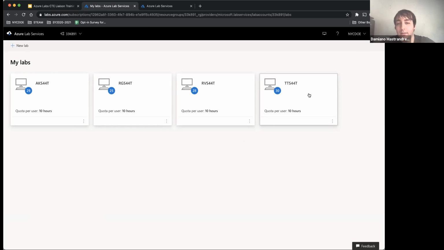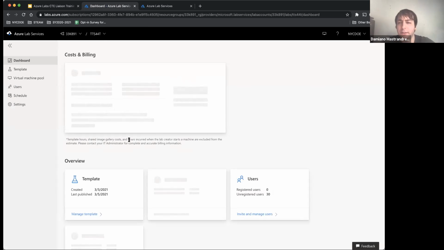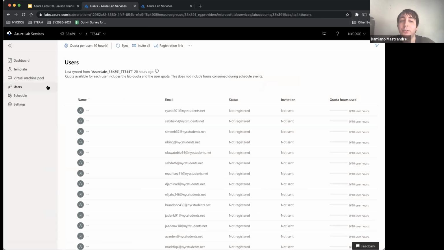Inside the course is where you're going to get that registration link. Again, we will be giving it to you in spreadsheet form, but say you don't want to wait for the spreadsheet, you don't want to sift through it, you just want to get started now. You can also log in here and get that. Clicking on it, we get a whole bunch of information. That's a bit of hogwash. You don't need to look at any of it. It's not important. What we're going to do is go on down to the users tab.